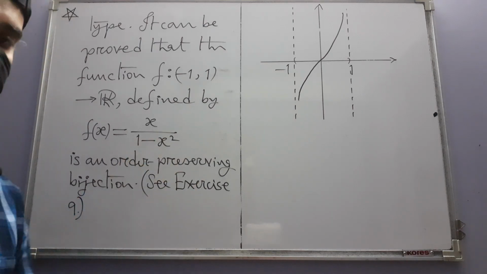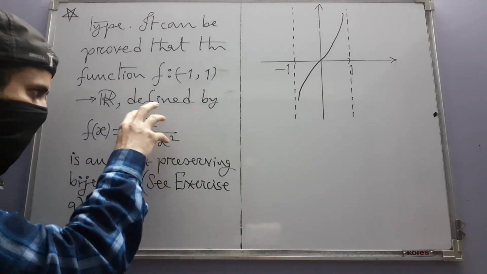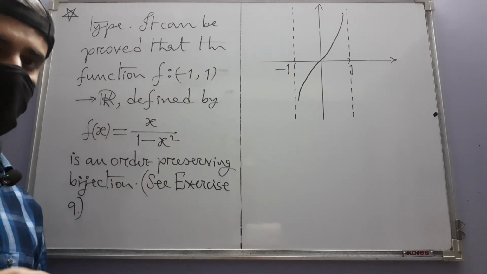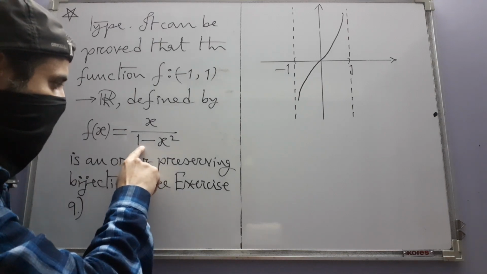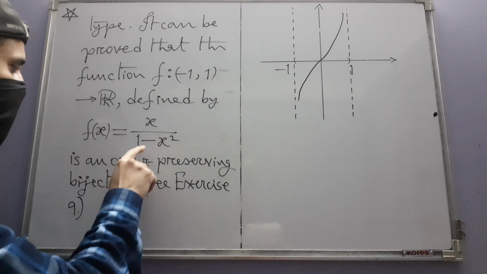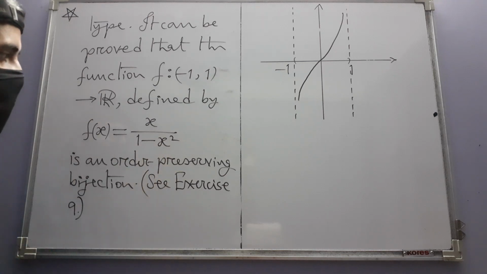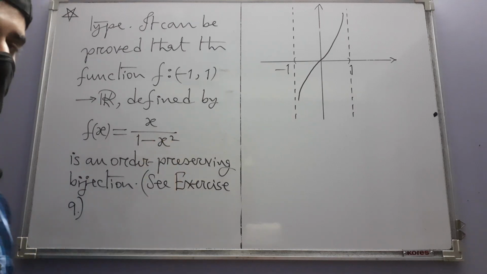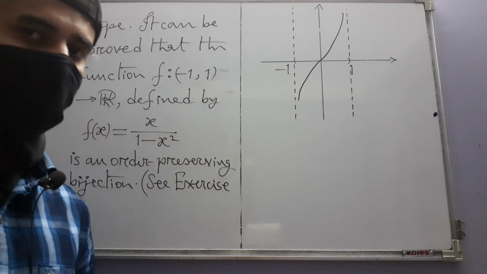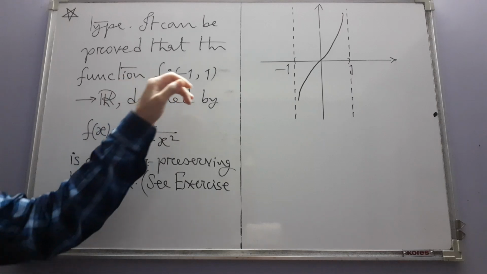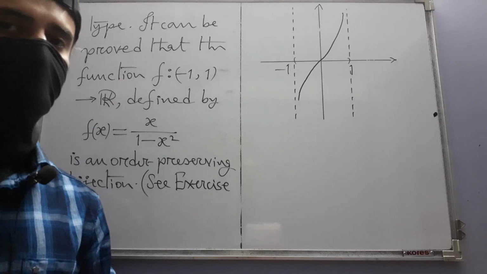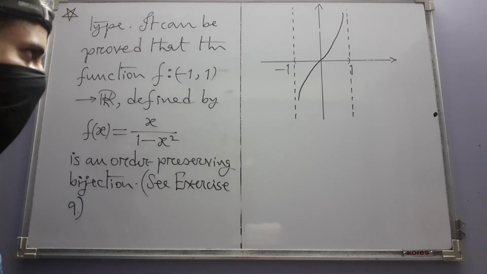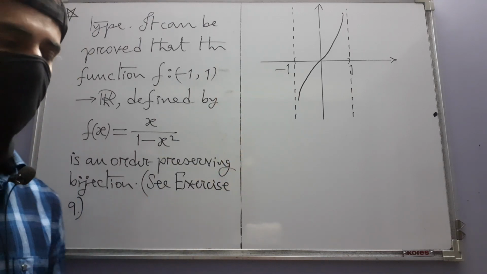You can see one more thing also. What is this? This is a rational function, right? A quotient of two polynomials, and such functions are well defined provided the denominator never becomes 0. Is there any possibility for this to be 0? Well, there are two real numbers which if you put in place of x, it will be 0, and they are minus 1 and 1. However, minus 1 and 1 lie outside the domain, and that's why there is no problem. This is a well-defined function, and its graph happens to look like this.